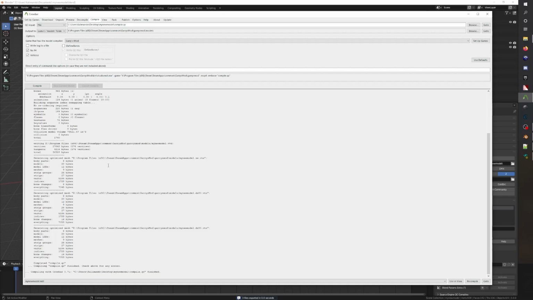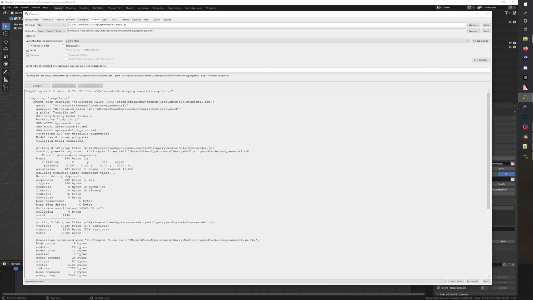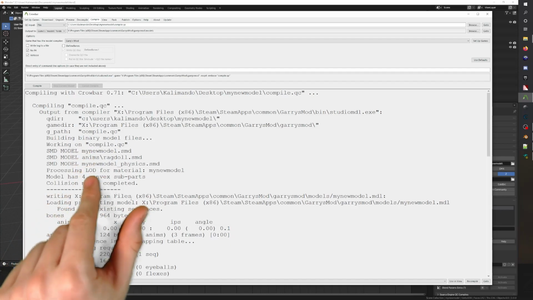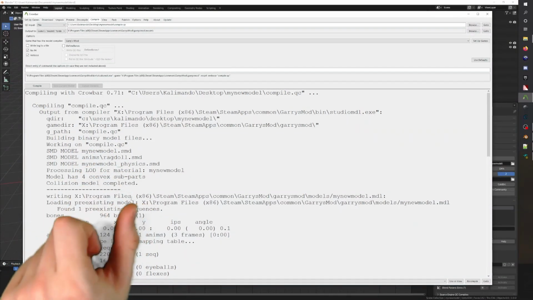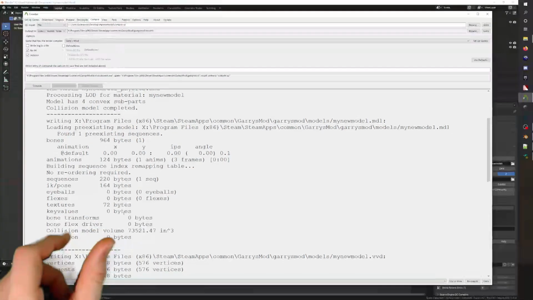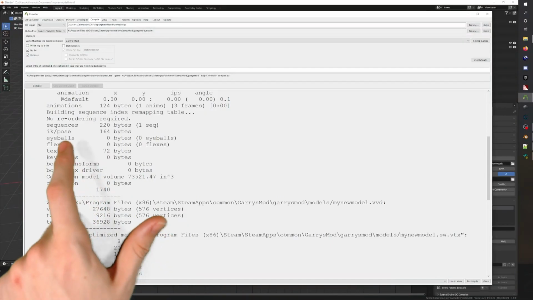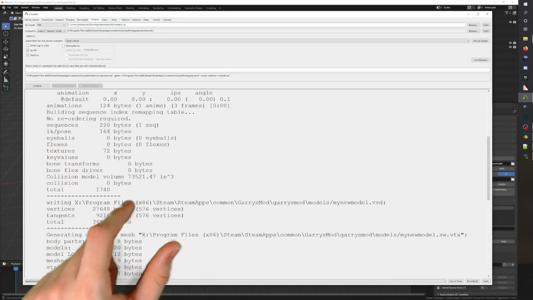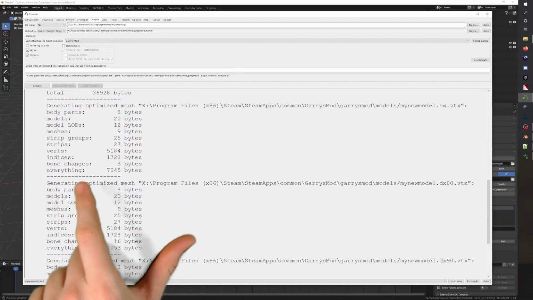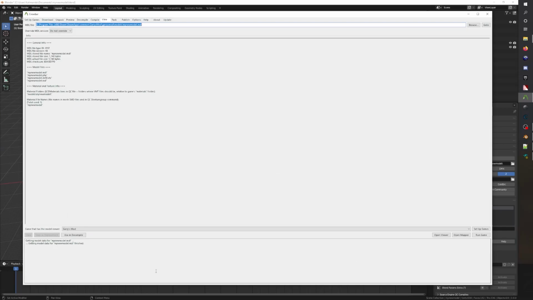All right. So now we'll export everything again. We'll compile everything again. Here we go. I was confused why it was telling me the thing was too small, and it was too small. So, processed all our models, found the LOD, 4 convex subparts, collision model completed. Found one pre-existing sequence, that's our idle pose. You can see we've got no flexes, no eyeballs, no inverse kinematics really. I think that's just pose data right there. It's telling us the volume of the collision model. Generates each of our discrete files. Everything's compiled and complete.